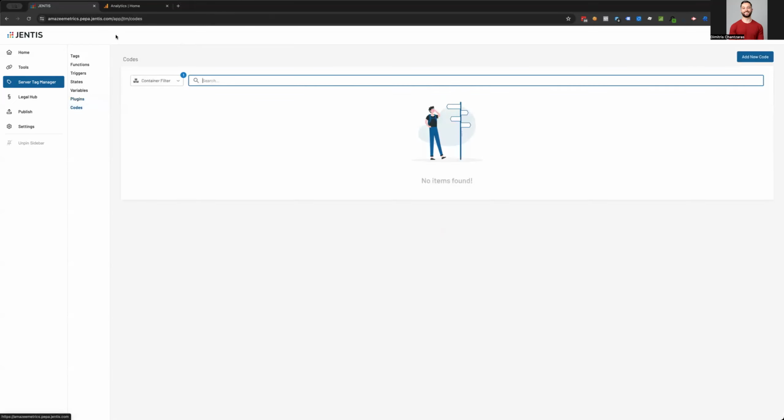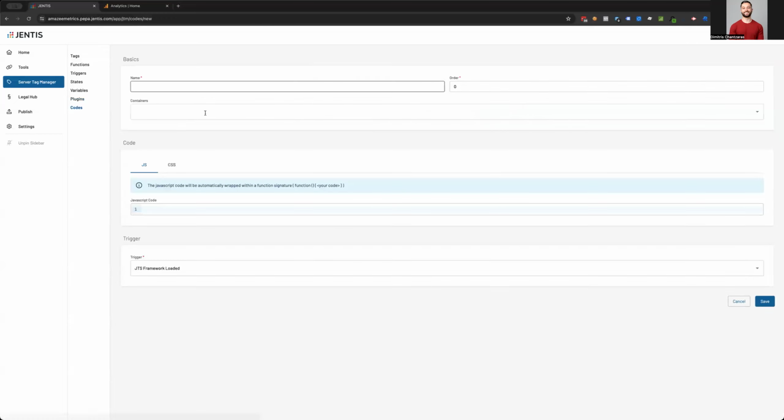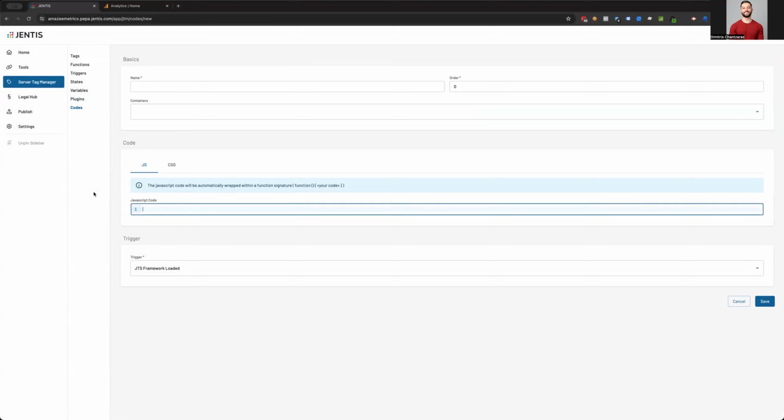And then we have the codes. So codes are JavaScript snippets that are deployed to the client side. Over here, apart from the typical basics like giving the name and also selecting in which container we want this code to be deployed, there is this field, the JavaScript code field, where we can add the JavaScript snippet that we would like to deploy in our website.